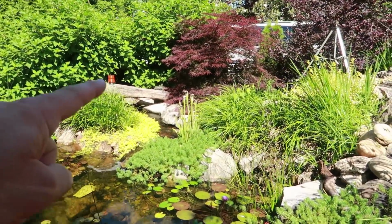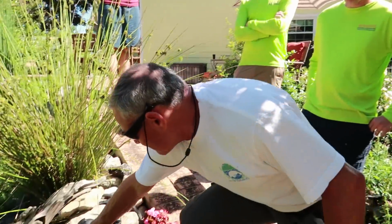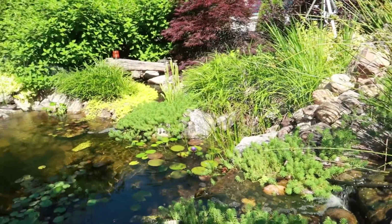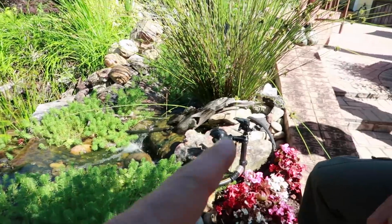I see it right there. With anything we can come up with that runs on 12 volts, I can make this thing work. Yep, motion controlled. My battery must be dead because that usually goes off. Oh, you got two of them, huh? They both go off with one sensor.